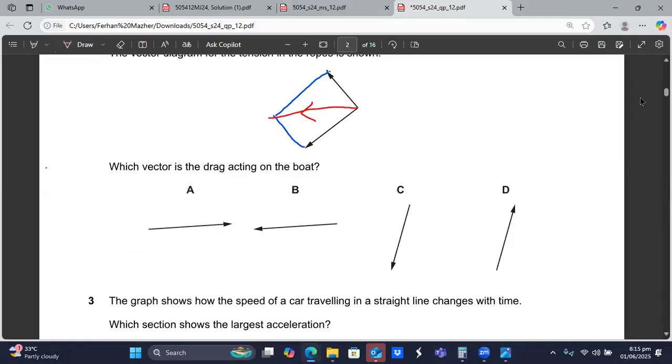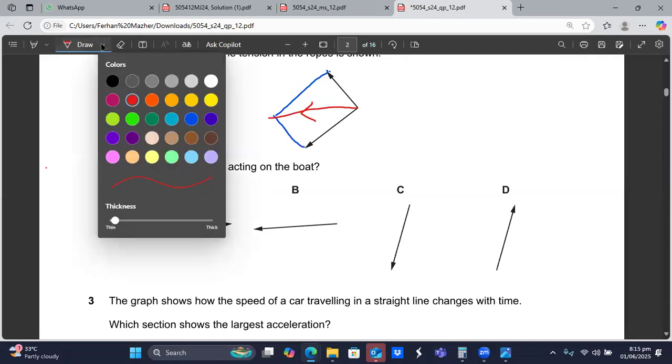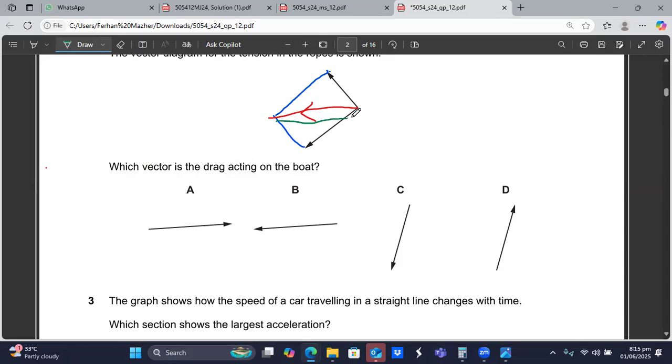Okay, so this is the resultant force, the force with which the boat will be moving. Because the boat is moving at a constant speed, the drag force is opposite to your force. The resultant force is this way. Drag will be exactly the same but opposite in direction. Drag is the friction of the water, and that will be opposite to the resultant force acting on that boat.